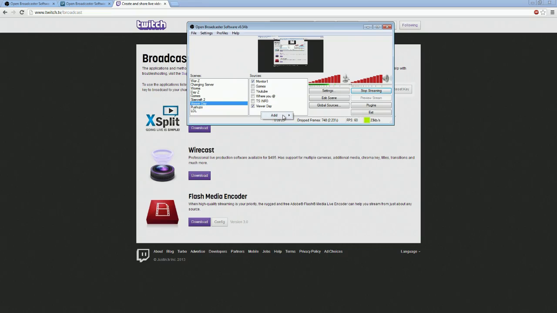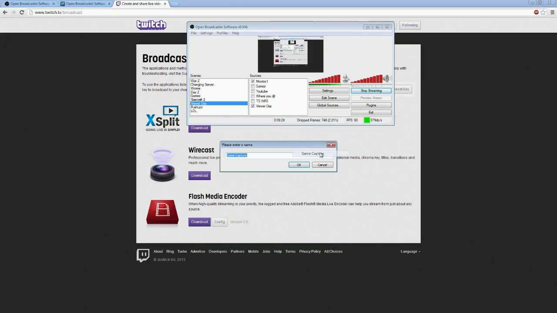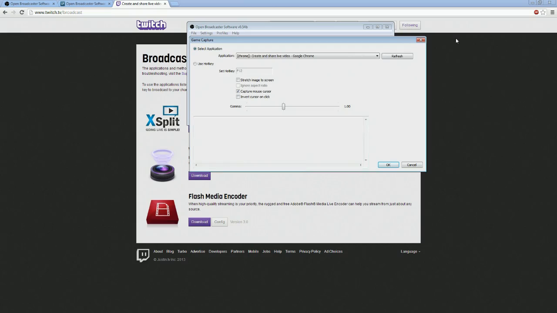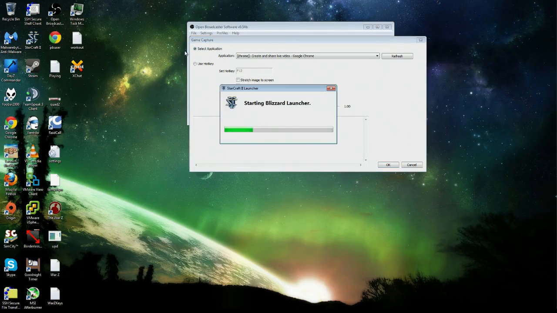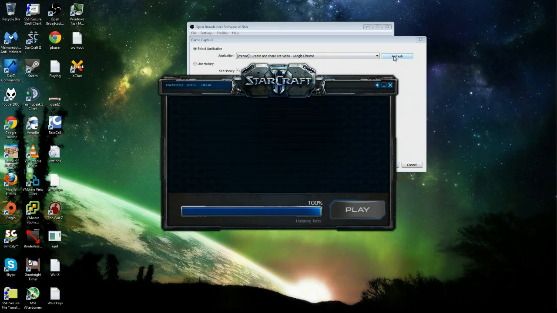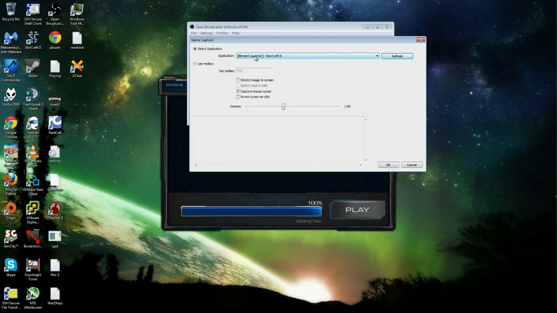And if you want to capture a game, same way, you'll go to add, around a scene. For instance, if we were on League, we'd just go add game capture device. And this would actually capture, let's say you want to play League. I don't have League currently open, but let's say I were to open League of Legends. I don't even know if I have it installed. Let's just say StarCraft 2. I have that installed. So if you have this running, if you refresh this, see how it's going to capture the launcher. This will capture your actual game.